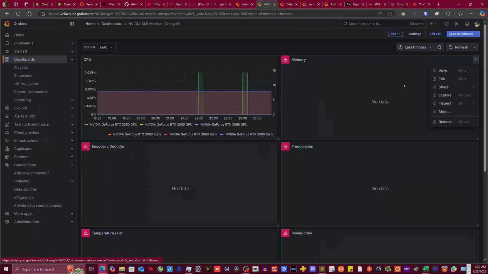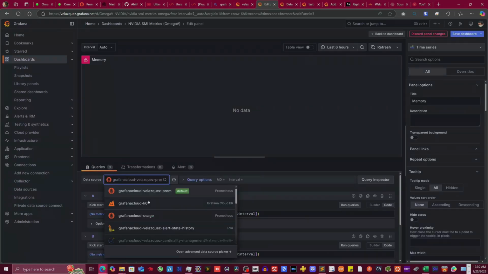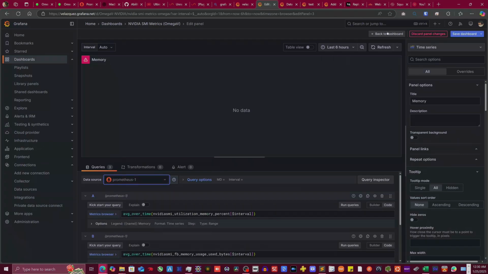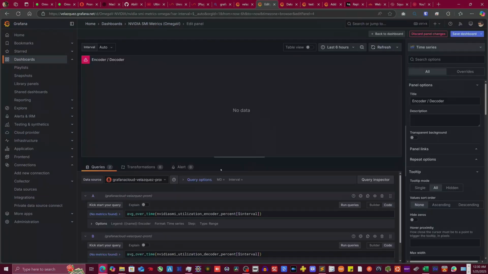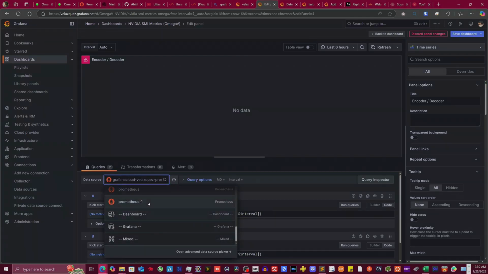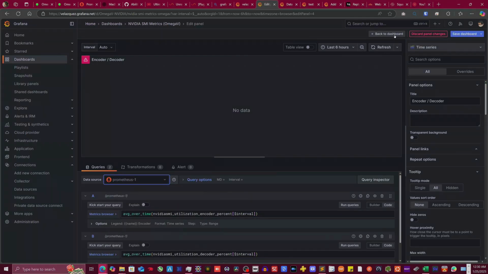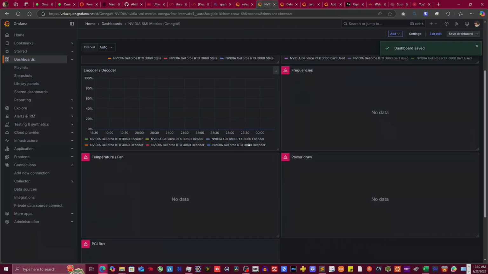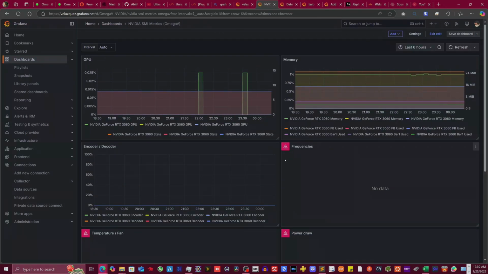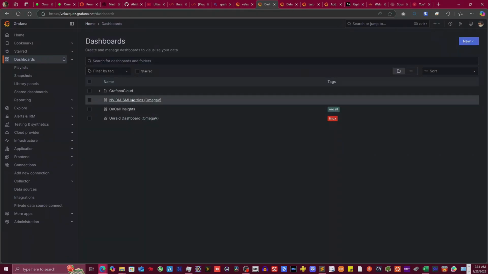So just make sure you head back, go to edit, and then you do the same thing for each one. I'm going to knock that out real quick for just the first 3, so you can see what I'm talking about. There's the first 3. Go back, and then I'm going to save the dashboard, and then bam, that's what you would have done. With that being said, that is actually it. You're done. Now you have your Grafana, you have your dashboard for your GPUs.